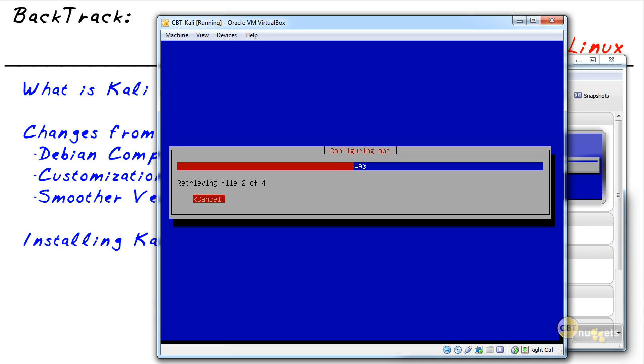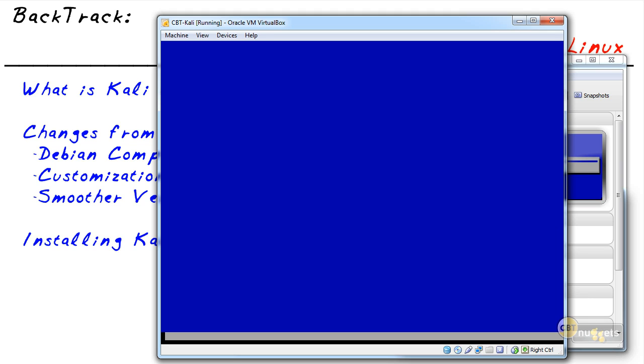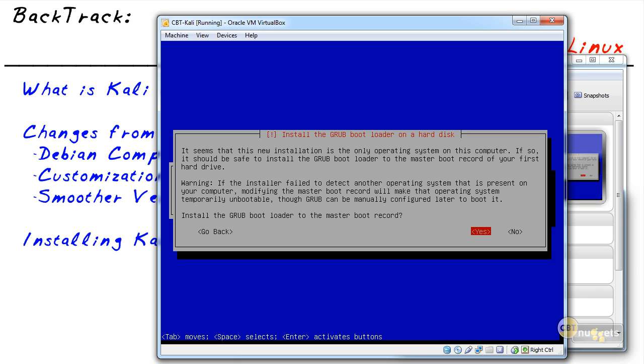And so it's out getting additional updates and packages for this installation. That's an awesome feature. It's going to put me ahead of the game compared to all the software coming from a CD that might be a little bit out of date. So it's got its updates, and now it's continuing with the installation.